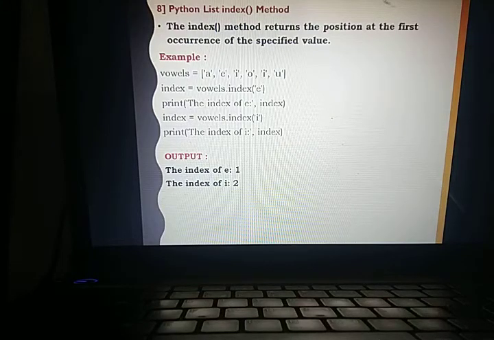Now it will return the index, e is at index 1. Now I am writing the index value of i, and i is available in the list 2 times, but it will return the index of the first i only, not the second i. So it will return index 2 for i. So it's known as the index method. We can find out the index of a particular value.